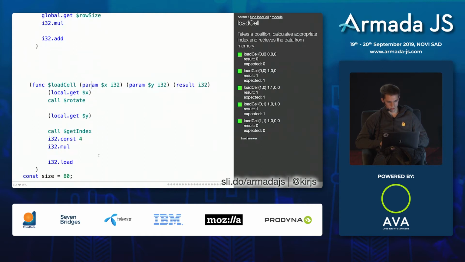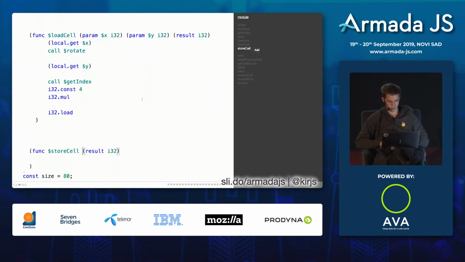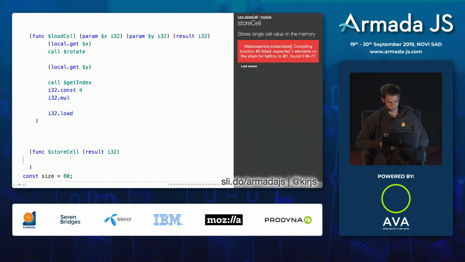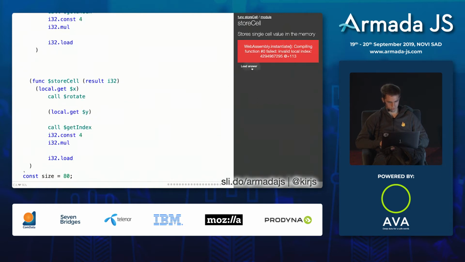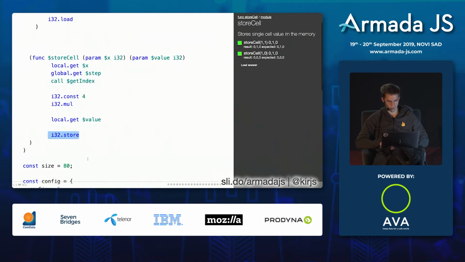And then the next thing I'm gonna do is copy paste pretty much this code, because the next thing is called store cell. It's gonna do all the same operations, but instead of loading, it's gonna store them. There's a magic load answer button, so you can see it's exactly the same, and then you just store it. One thing I'm doing a bit different here is because we're always storing the current step, I'm gonna get global step instead of passing a y coordinate. So we're kind of halfway through.